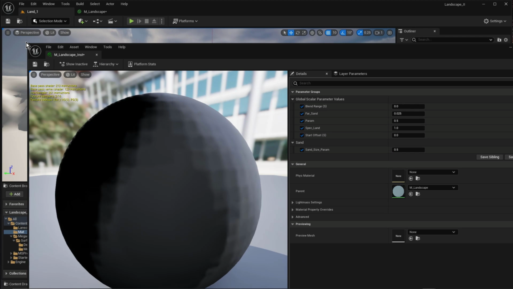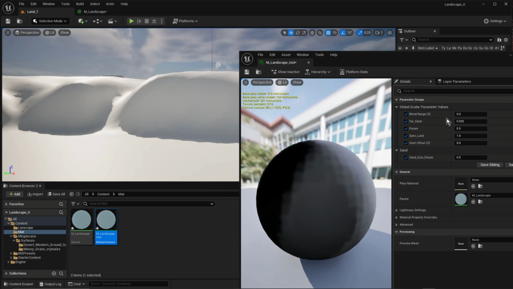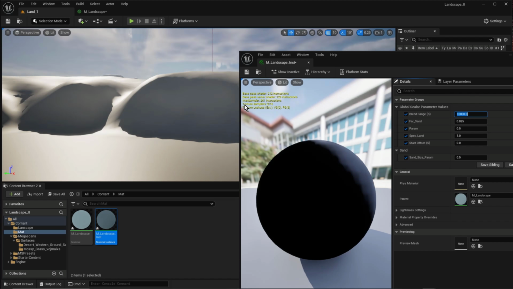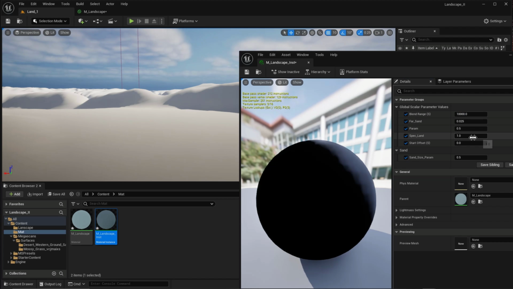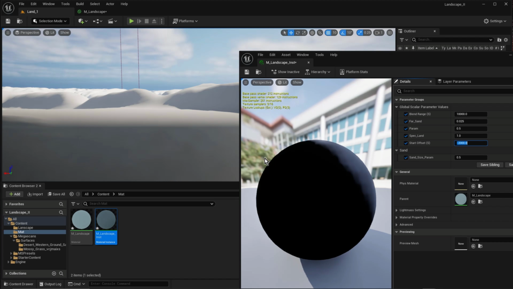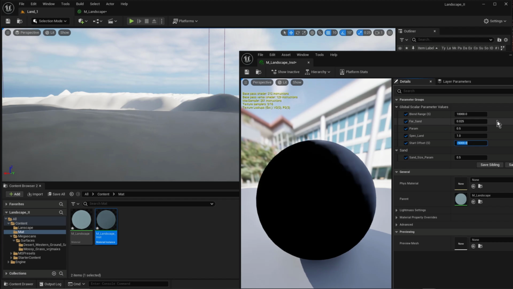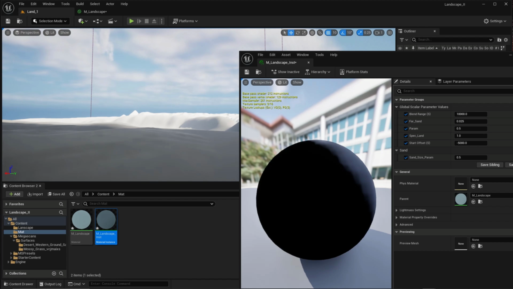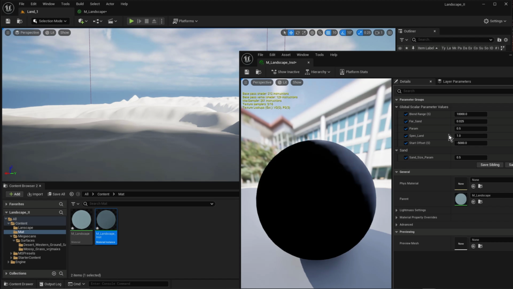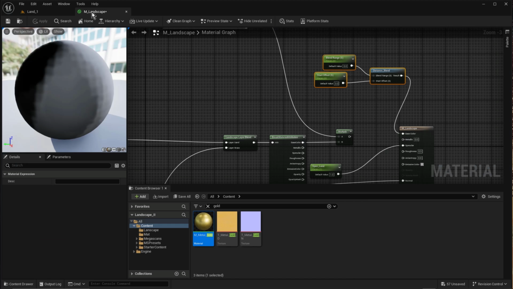A good number to use so we can actually see it is 10,000. So go in here and type in 10,000. And then for short distance here, let's do minus 2,000. There we go. You can increase this wherever you want. If you want to do minus 5,000 distance, that's farther away. I think that's actually better. Just keep 5,000 here. I'm going to hit save here, and then we can go back into our materials.